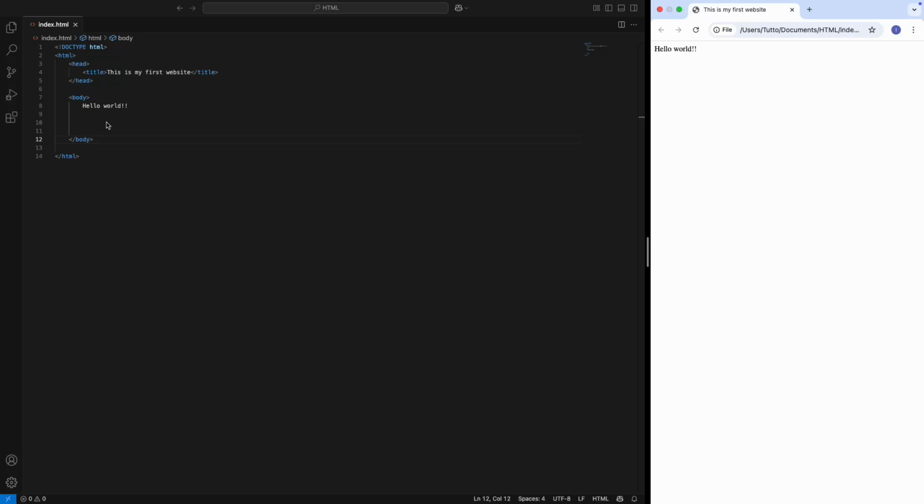Today we're going to be learning about comments and void tags. Comments in HTML are typically used to add notes or hide code that won't be displayed in your browser. Comments in HTML start with a less than symbol, then an exclamation mark, then two hyphens, then you put the description or the code that you want to hide, then after that you add two more hyphens and then a greater than tag. But as is always the case, theory is never enough.